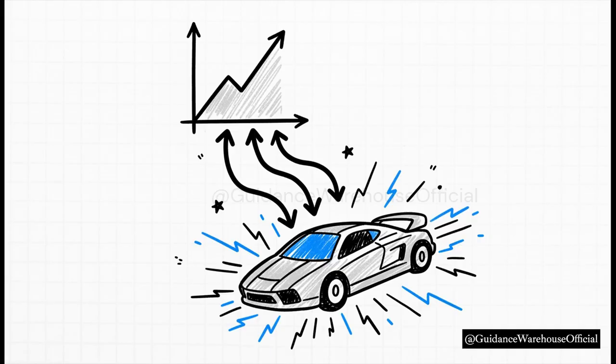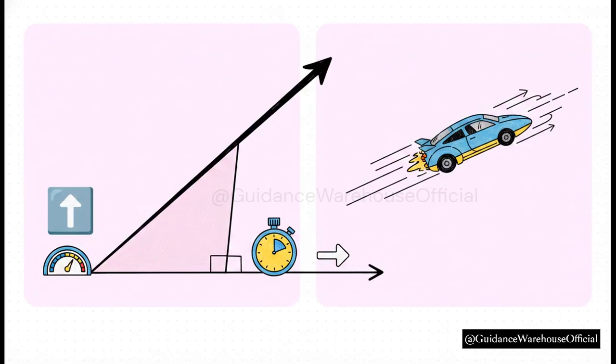This is honestly what makes graphical analysis so incredibly cool. The mathematical rules just cascade downwards perfectly. And this beautifully illustrates exactly why the formula for acceleration is what it is. Think about taking the slope of a velocity graph. Your rise is the change in velocity, or delta v. Your run is the change in time, or delta t. Well, change in velocity divided by change in time is the literal definition of acceleration.